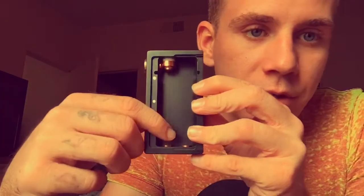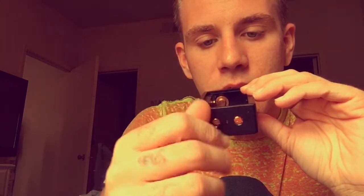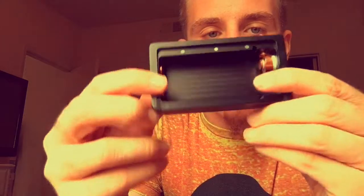Alright. So you got your two negative posts, right? See, that just slides right out. You got your two negative posts right here. Okay. That's how you tighten in your batteries. You put your batteries in while these are all the way loosened, then you tighten these individually. Got a little vent hole right there in between the two posts. As far as I can tell, that's the only vent hole. So, not a whole lot of it. And it's weird, you know, that it's on the bottom, because when your batteries vent, they vent from the top. So why wouldn't they put it on the top? I don't know. Don't ask me.